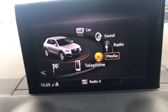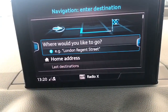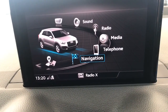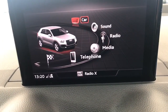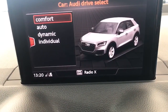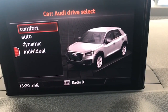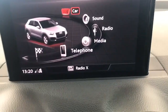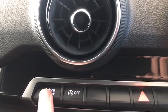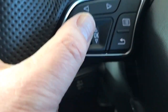For example, all your digital radio channels, media, and Bluetooth for your telephone. It has proper factory satellite navigation — I know some of them have the button but don't actually have nav; this one has it. You can go into the car settings and adjust the iDrive select for the different driving modes — comfort, auto, dynamic, or individual — which can also be done with the button here. Down here you have your cruise control and speed limiter.